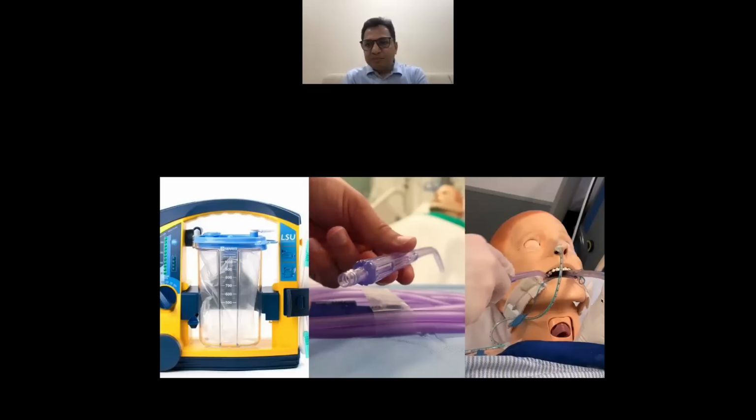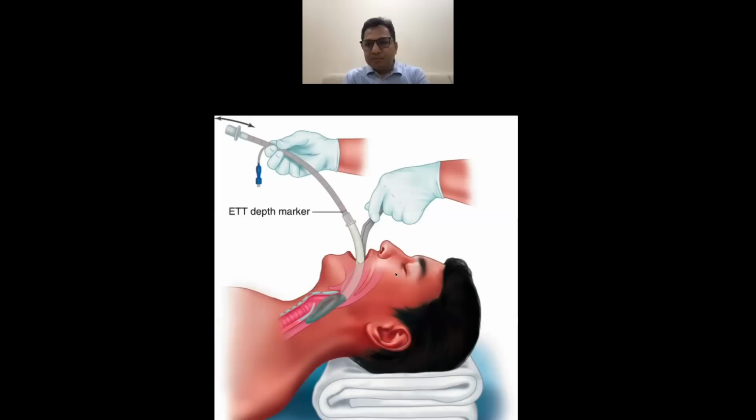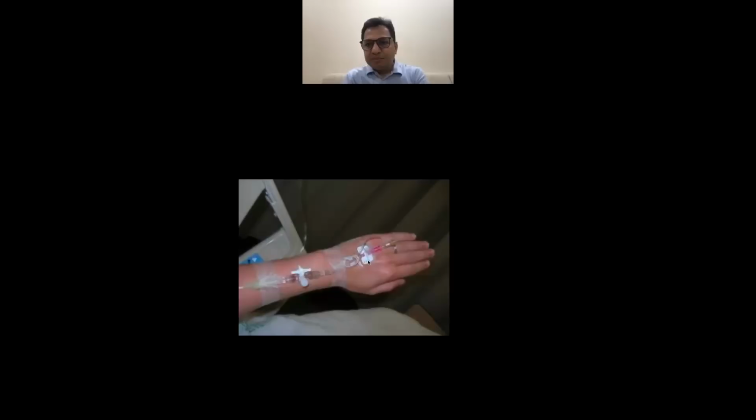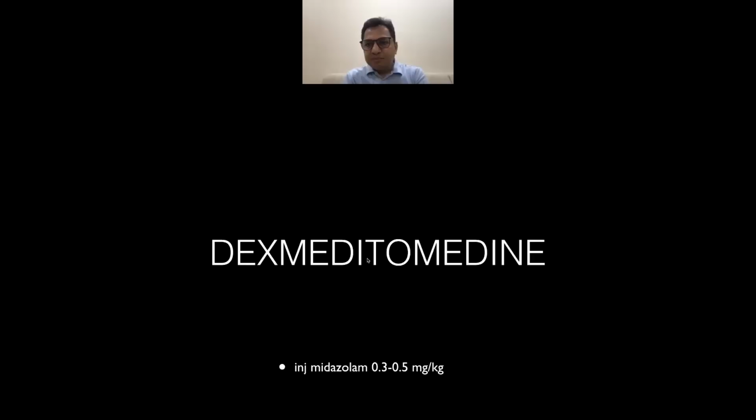If not possible, then a junior anesthetist who is experienced in DISE has to be there from the same team, so that they understand the patient well. All the resuscitation possibilities have to be there, and at least there should always be an LMA available, so that if you're not able to intubate, you can at least put in a laryngeal mask airway and inflate it so that the patient can be resuscitated. Without that, no patient should ever be taken for DISE. IV line, because you are going to give the drug by the IV route.